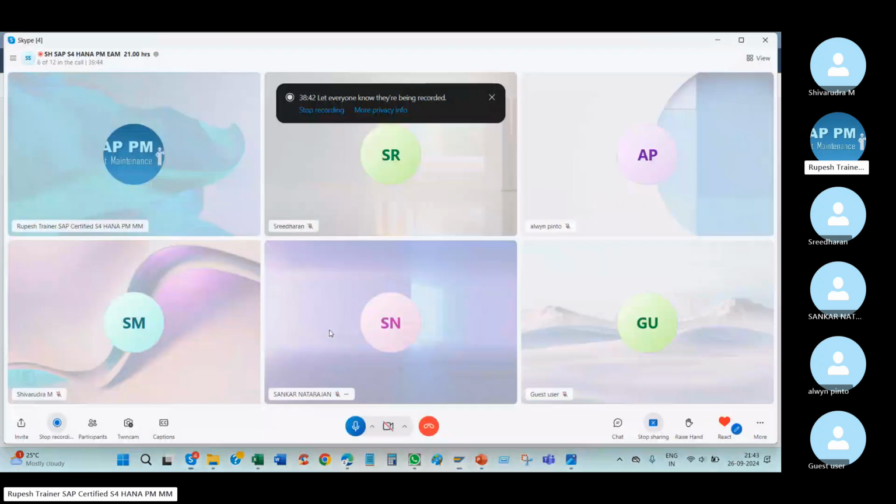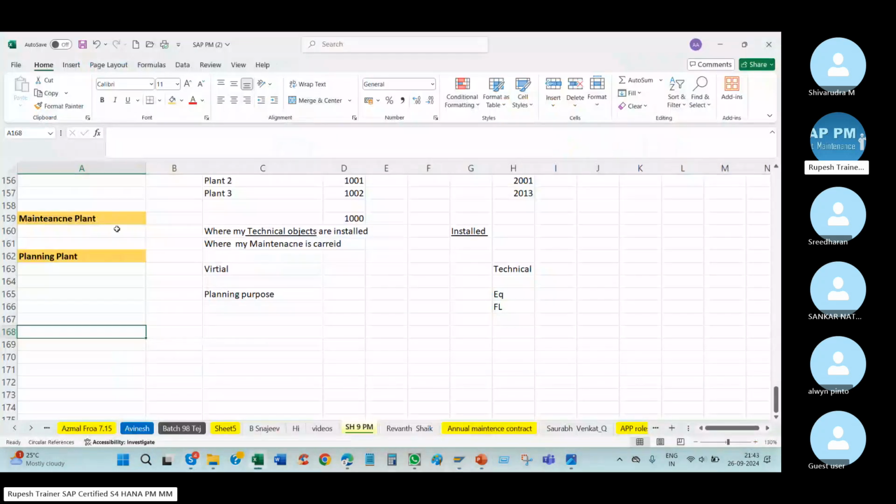Maybe you can write. Maintenance plant and planning plant.